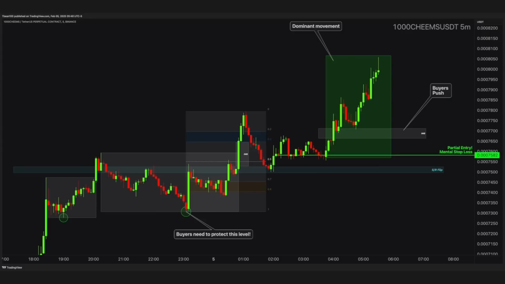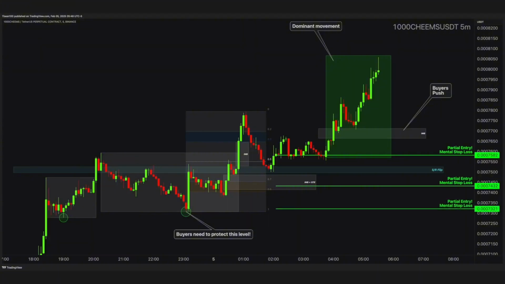You are making your entry here with the SR flip area on the imbalance with the EQ from Fibonacci. This is your first partial entry with your mental stop loss. Then let's see, there is another great level here. But why this area? Because if the price drops further back, it will be the optimal trade entry area, the golden zone, combined with the inner imbalance. And your last entry should be under this area for the further imbalance and this inner deep liquidity area.